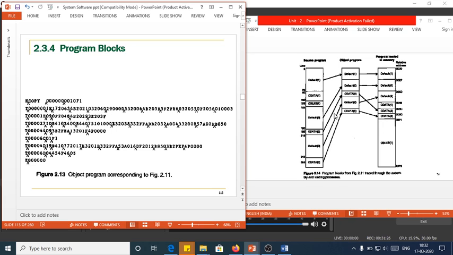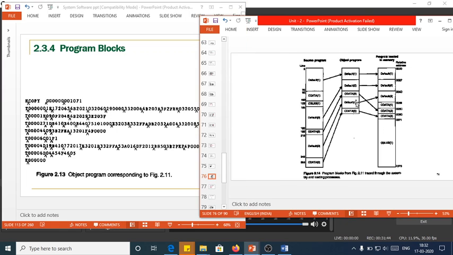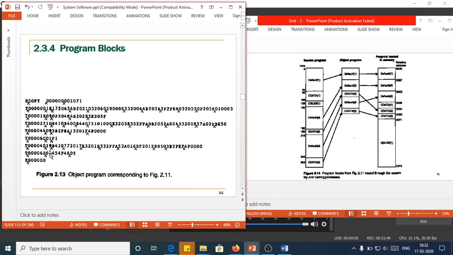So that C data program block has a separate text record. Again the main block came into the picture, and this is the text record belonging to the main block itself. So this is the text record for the default program block. Again finally, this is the text record for the second piece of the C data that we had. So this is the C data.